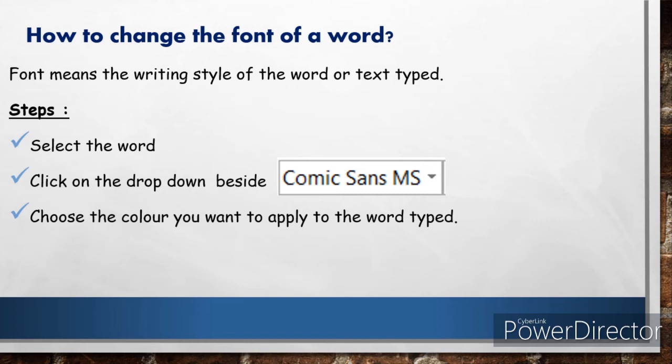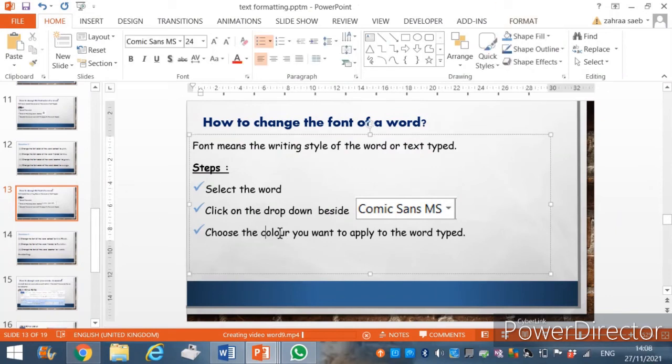So, what are the steps to do it? We select the word, then we click on the drop down for font, the styles that are present, and we choose the font or the style that we want to apply to the word we have typed.